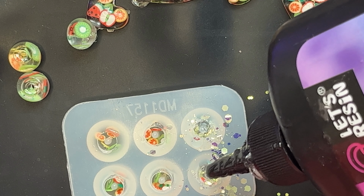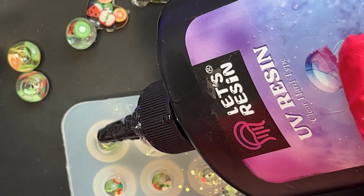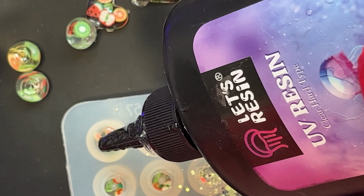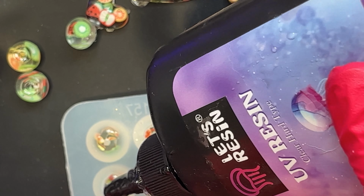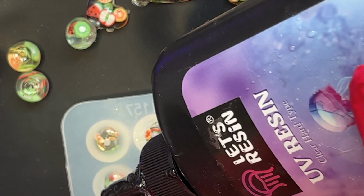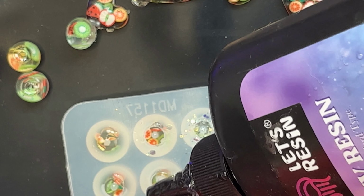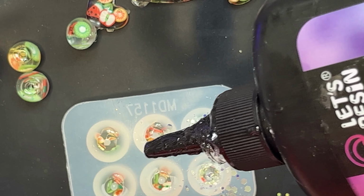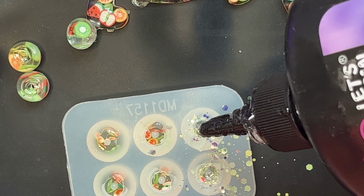To be honest, I don't mind bubbles in the bead, but what you don't want is bubbles on the edges, on the sides, where it's going to spoil the look of your bead. Bubbles inside can add a random bit of sparkle, can't they? Now, wanting to make sure these are full, and getting them full without overfilling them is a wee bit tricky.